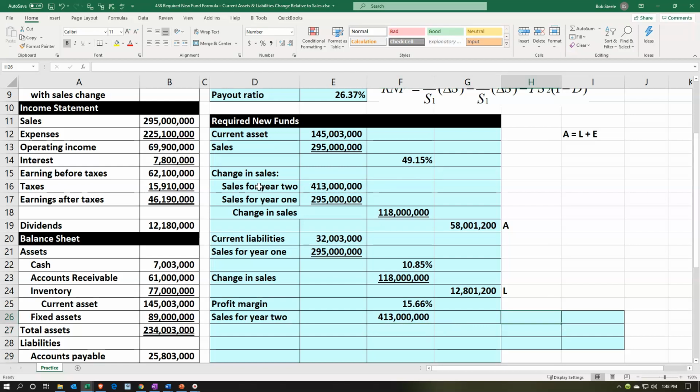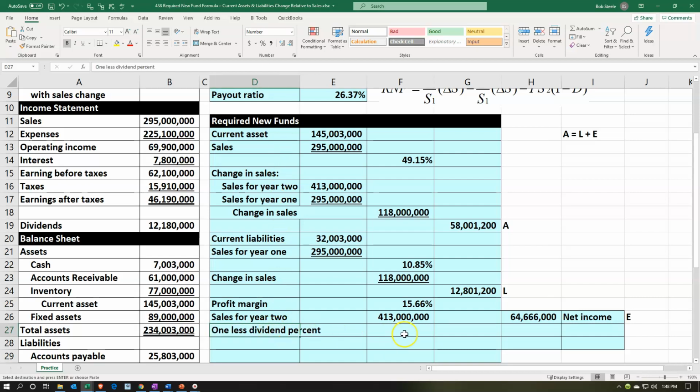Side calculation. If we multiply out the sales that we're projecting times the profit margin, we would get basically net income, which is an increase in the equity section. But we're going to pay some of those out in dividends. So we want to have the calculation of 1 minus the dividend percent.